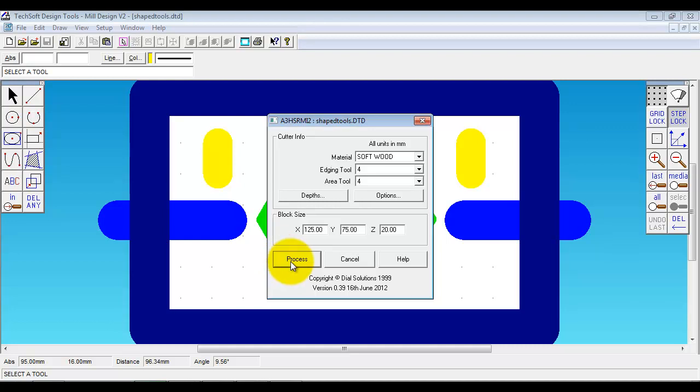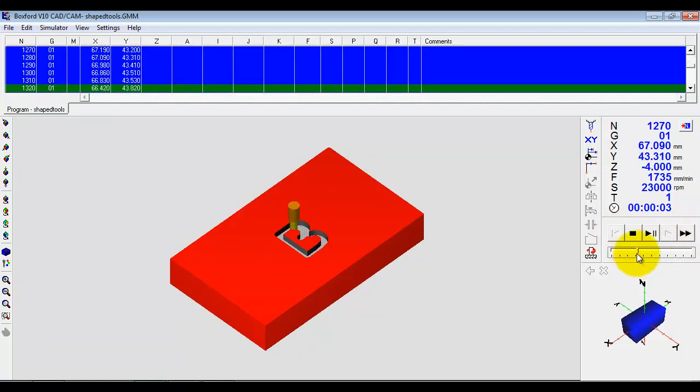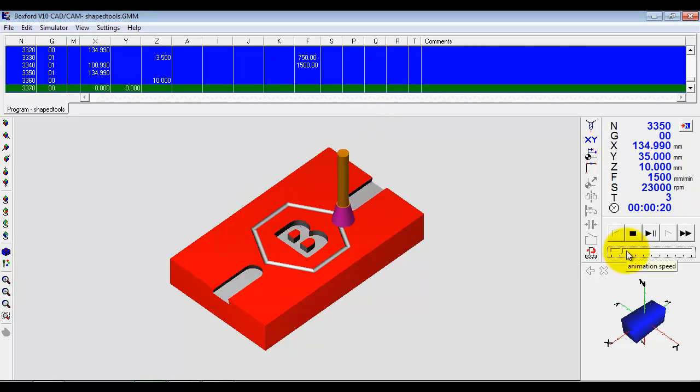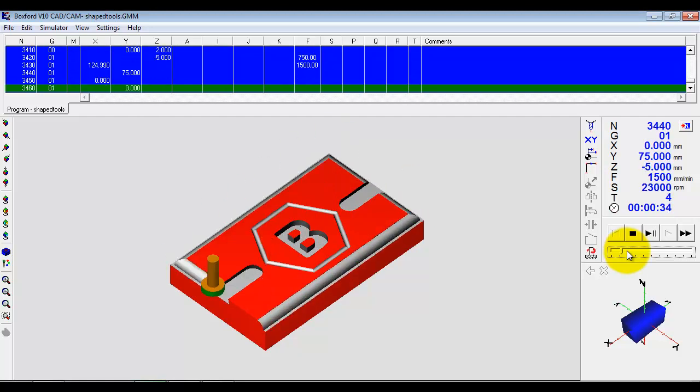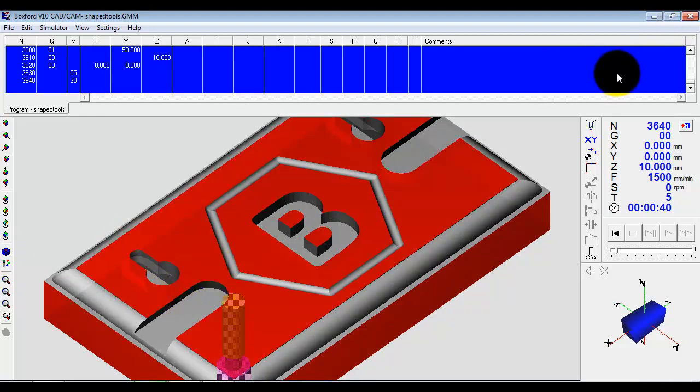So if we now process that through, you can see the net effect. So the initial machining is done with a straight cutter, as we've seen, and then we're going to switch to the radius cutter which followed the green line, and then the dovetail cutter, and then the overlow cutter for rounding the outside, and finally the keyhole cutter. Okay, we can zoom in, we can turn on translucency so we can start to see the detail within the keyhole we've cut here. So you can see by using a variety of different options we can get different effects.